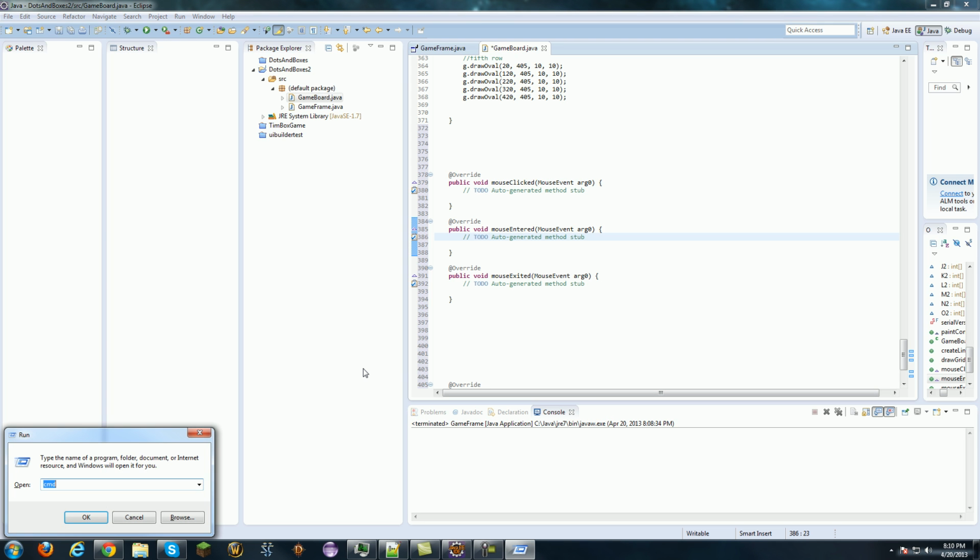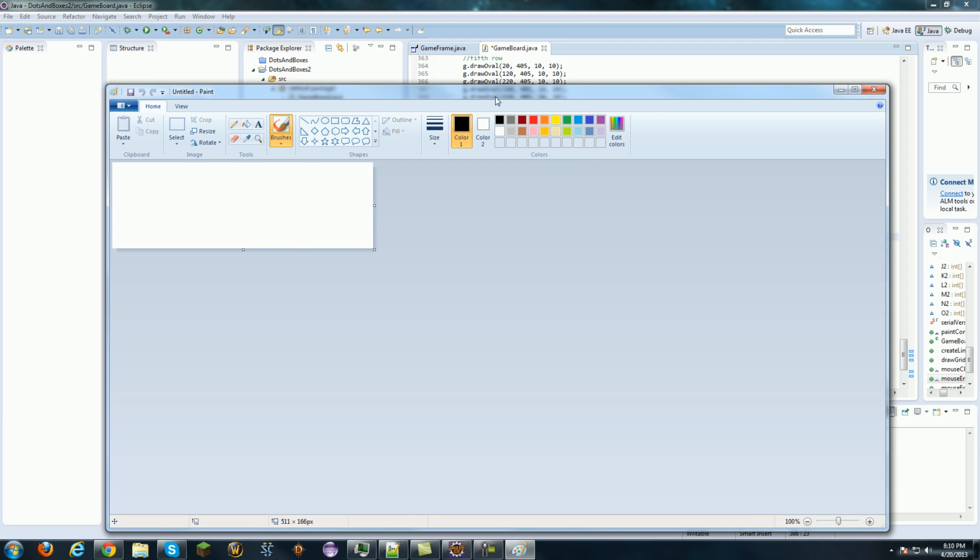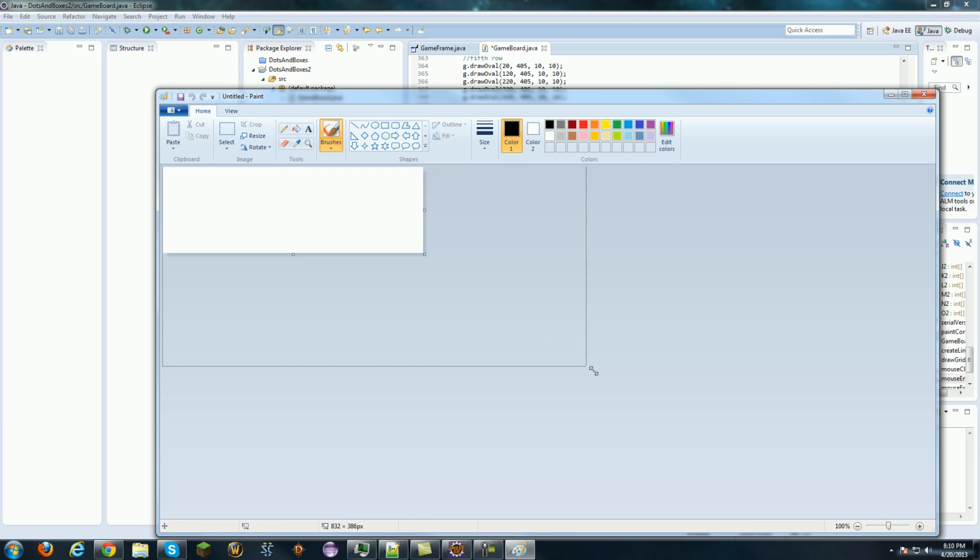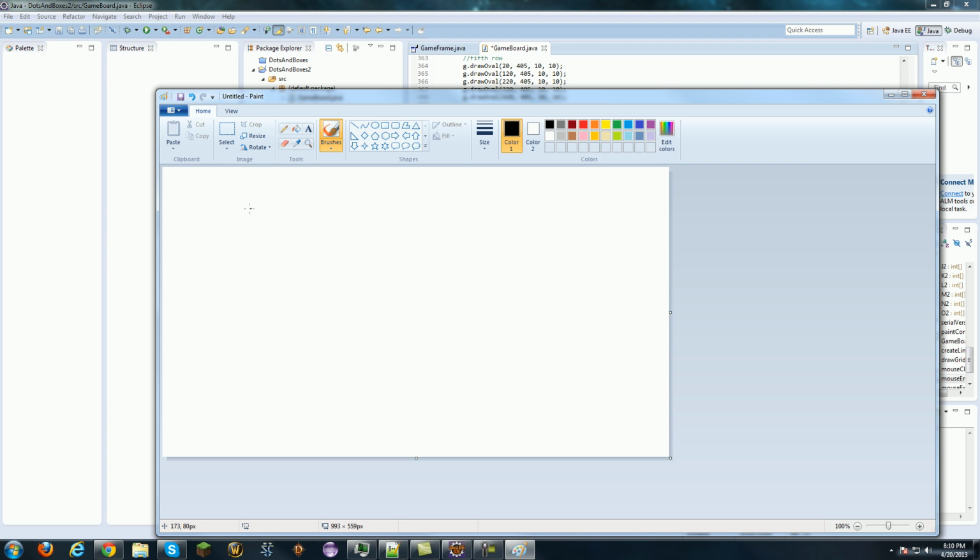Basically, I'm just going to do MS Paint real quick to show you something. This is the idea. I have dots. I'm just going to do a 3x3 grid so I don't have to draw a lot of these freehand. There you go. So basically I want to have these hotspots where if the mouse enters, it displays where the line could be, right? And that's the thing I'm going to do second.